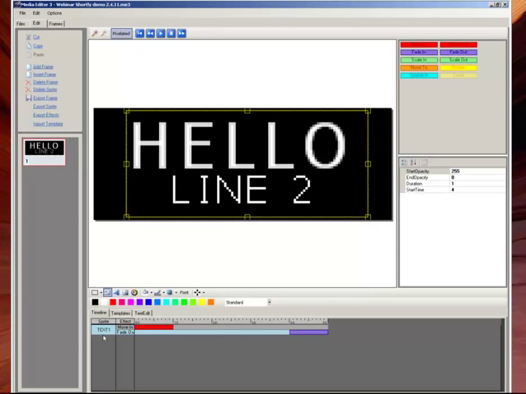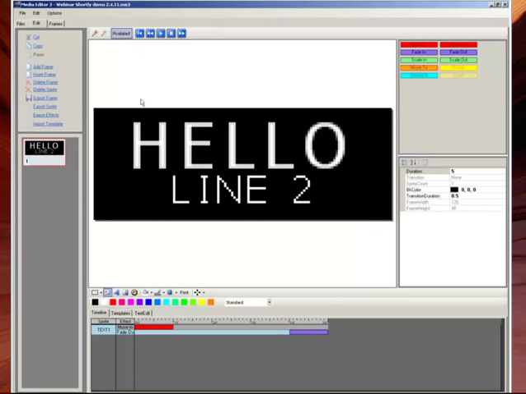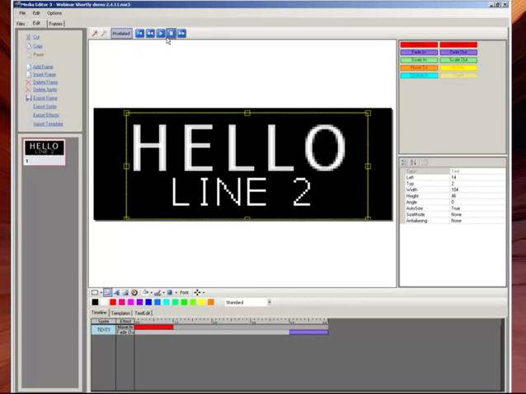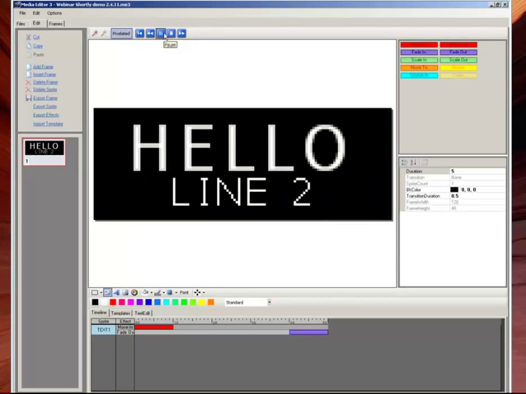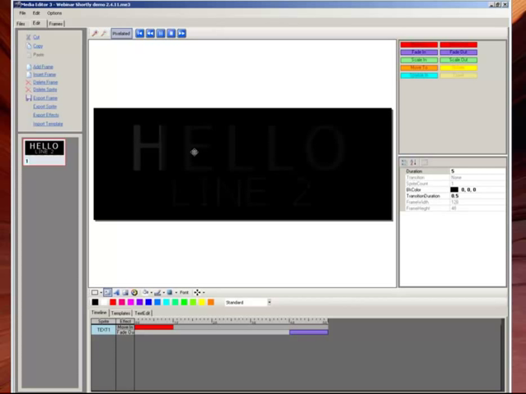But now you'll see that the sprite box for text 1 enlarges, and now I have move in for the first second. Follow the timeline, you got 3 seconds of sitting there, and then I have fade out for the last second, from 4 to 5 seconds. So if I were to play that window, you'll see that it moves in from the left, sits there for 3 seconds, and it'll fade out for the last second. So let's go ahead and watch it right now. You'll see that it moved in, stays for 3 seconds, and it'll fade out for the last second.